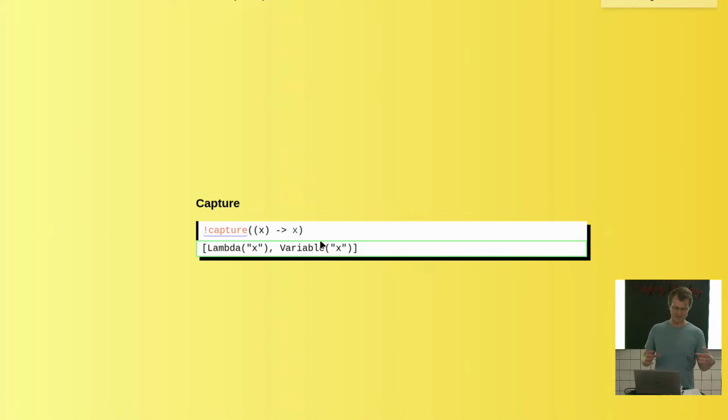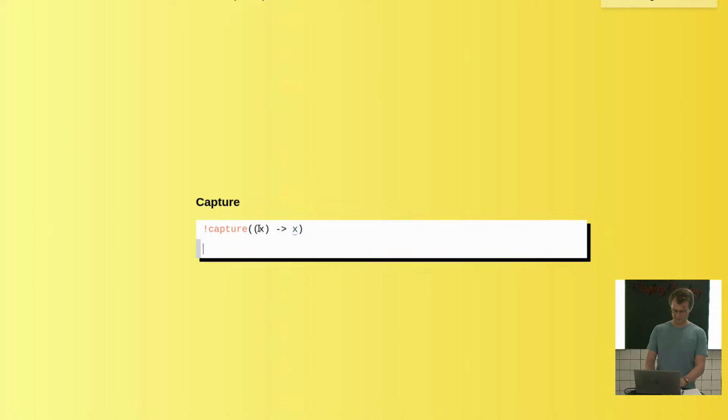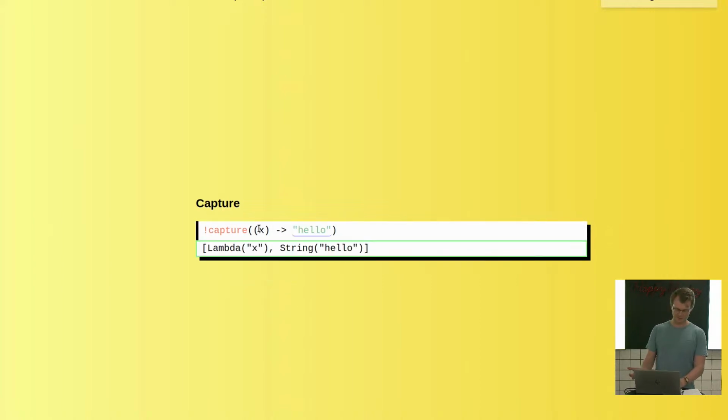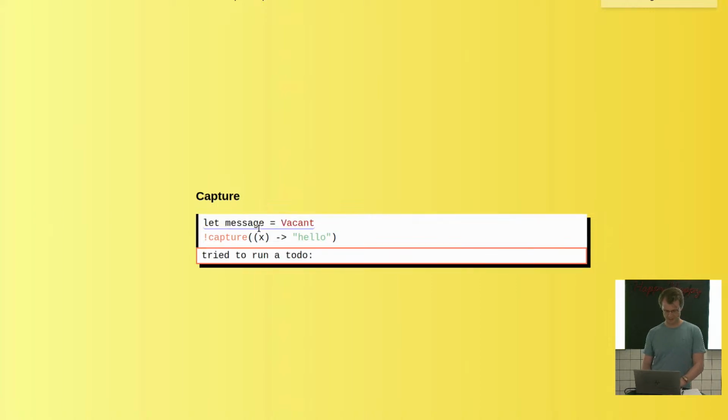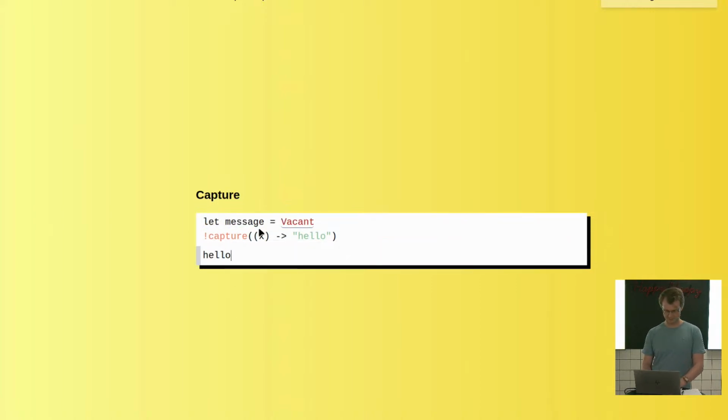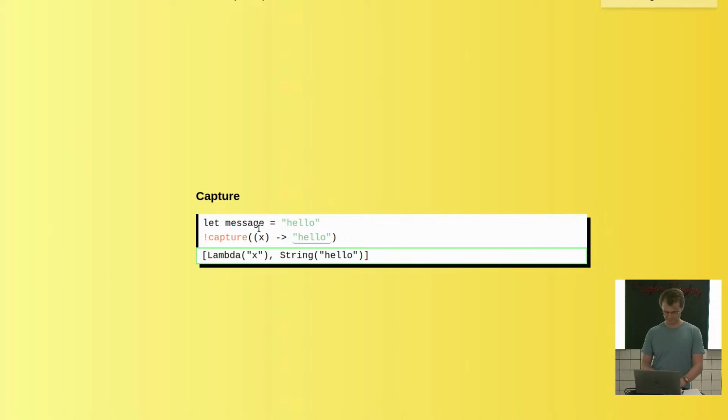We're reserializing it back to source code. The thing we have at the bottom here is the AST of an EUIG program for this lambda function. If we change this and make it a string hello, this is a function that returns a string hello. If we do message here, and say string hello, and then delete this and say message, this capture is now working out that it needs to define message. It needs to put that in. So the returned AST is a let with a message block with the string hello, and then a lambda which is scoped to include that.